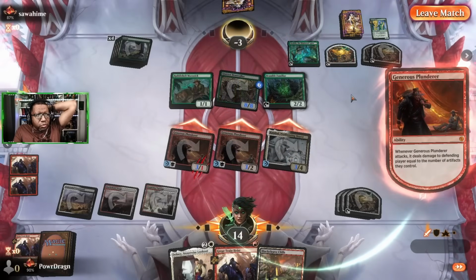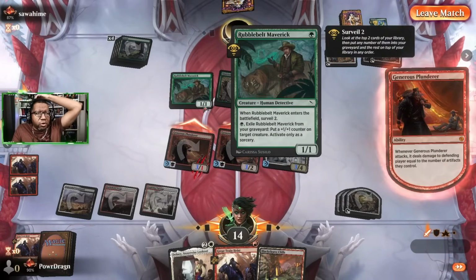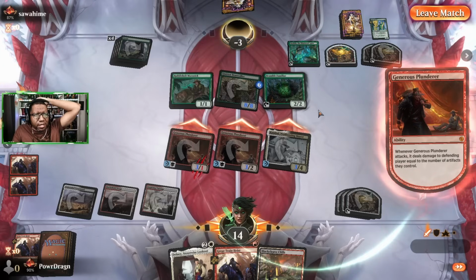So while I thought this was an Insidious Roots deck, because that's the only deck that plays this, it turns out it's a mono green +1/+1 counters deck, I think. So yeah, didn't backfire on us as bad as I thought.